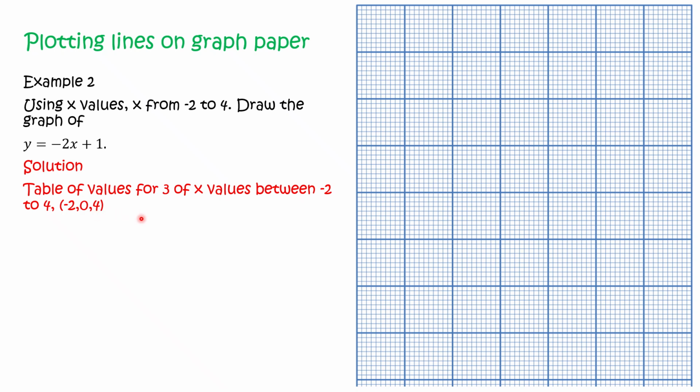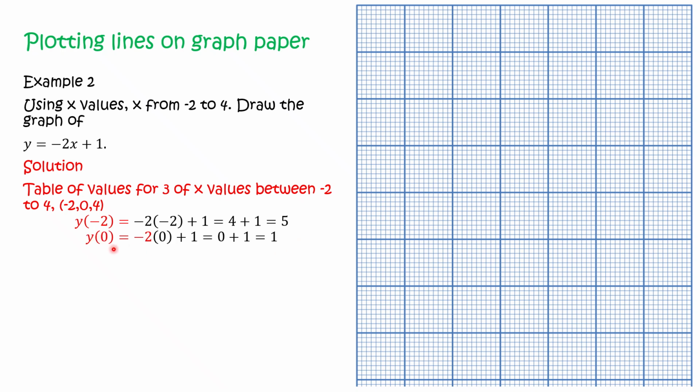The next step would be to calculate the associated values of these x values that we have selected. So we are saying that y of -2 would give us -2 times -2 plus 1. What we have done here is substitute for x with a -2. So wherever we have x, we substitute that with a -2. Now, -2 times -2, we know that would give us a positive 4, plus a 1, that would give us a 5. We move on to the next value, which is y of 0.